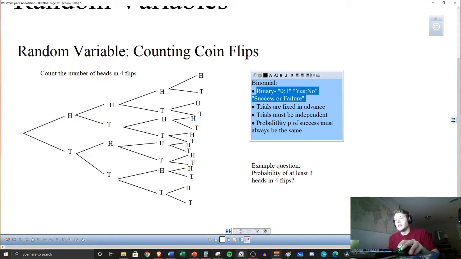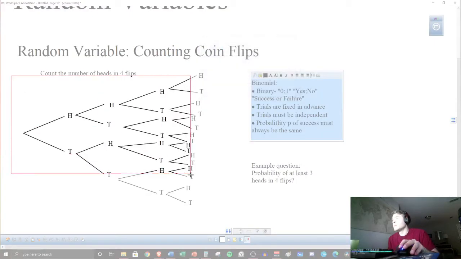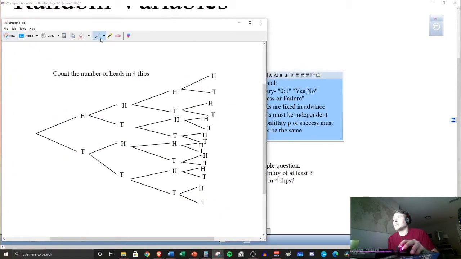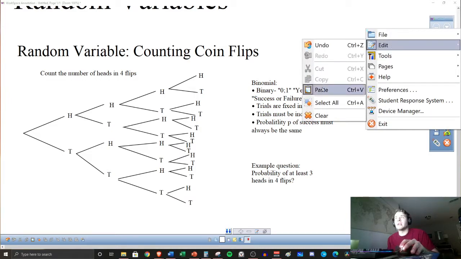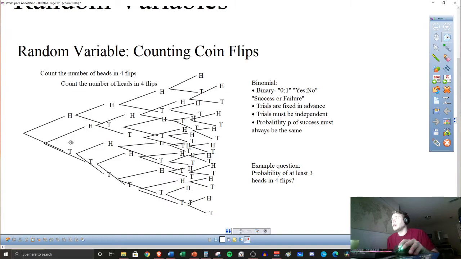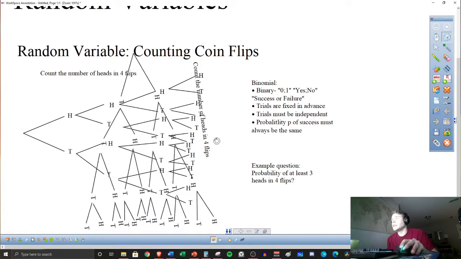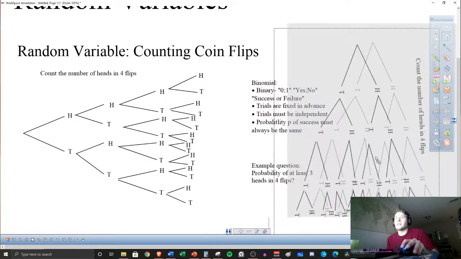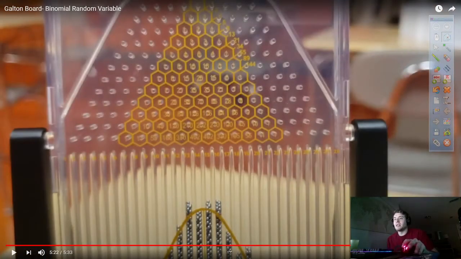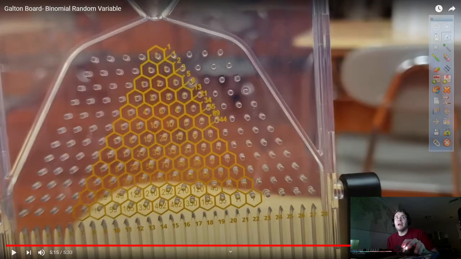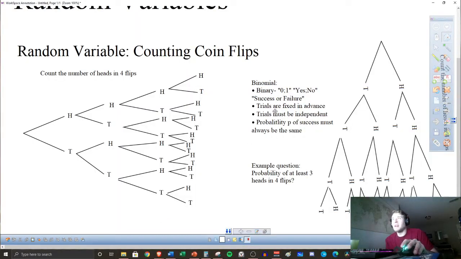If we took this, if I take a screenshot of this, let me take a screenshot and let's do some cool computer maneuvering here with this. Edit, paste, and if we take this and we rotate it, it is looking pretty much identical to what happens up top with this, right? It's almost like these pegs make their own tree diagram, right? So it's meeting that requirement of, okay, it's binary. It looks exactly like it, right?